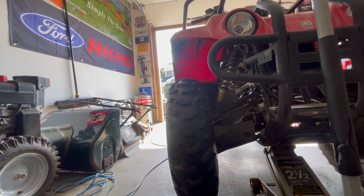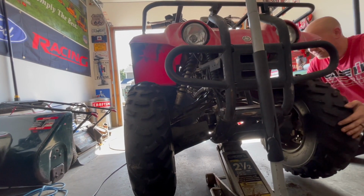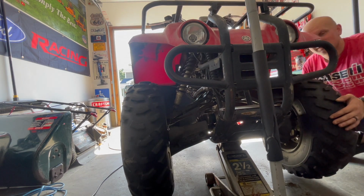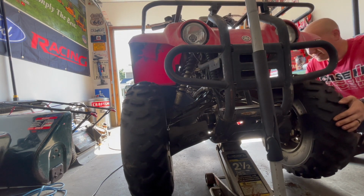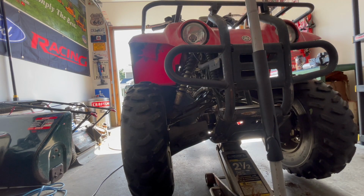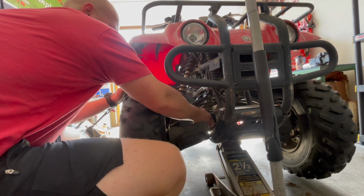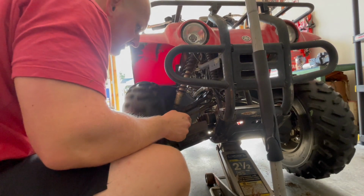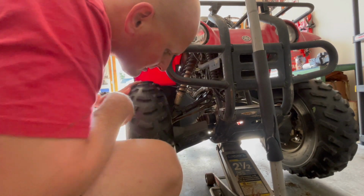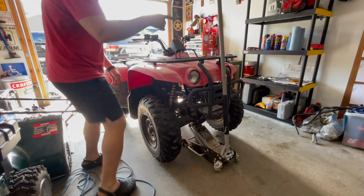And there's play in the tie rod ends too. See that right here? Oh, yeah. See those rattling around? I just grabbed onto the axle. It wasn't making any crazy noises or anything, so it seems like they're all one piece. Nice. That's nuts. It's usually the left one that's worse.